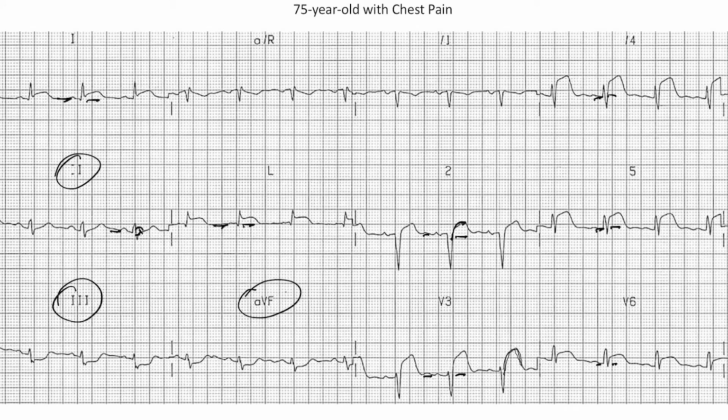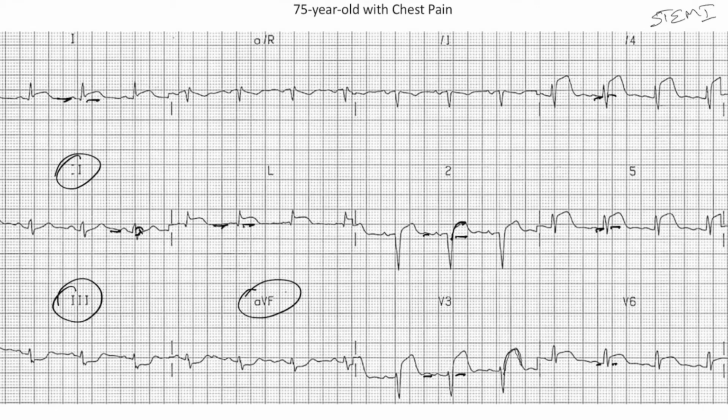So when you see these characteristic changes, where you look at ST elevation that's convex upwards, and in reciprocal leads you see ST depression, you would want to be worried about ST elevation MI. So, unlike in early repolarization and pericarditis, the ST elevation is convex upwards, and you also see reciprocal changes. Now, obviously, interpret the EKG in a clinical context.